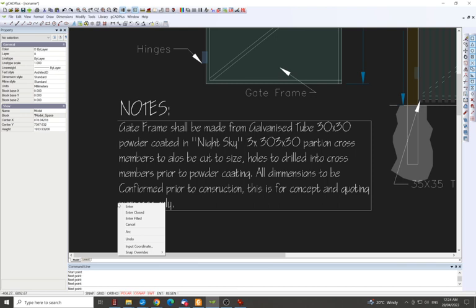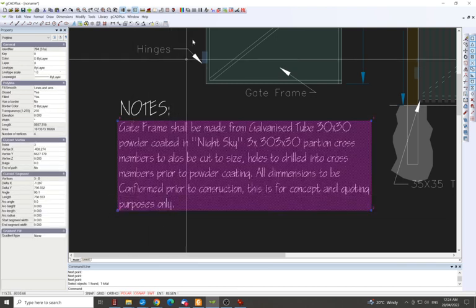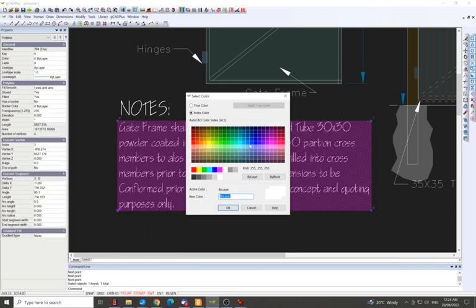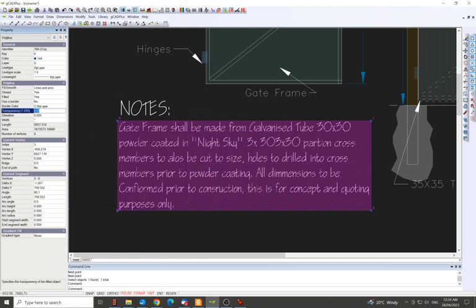And then we go like that. We can right click, enter filled. We can just find a colour. Let's do 144 again. 44. Okay. And then we'll put it down to really low.